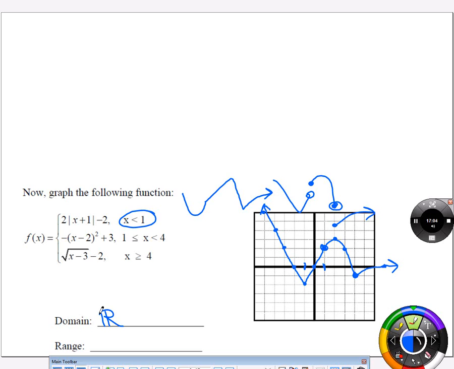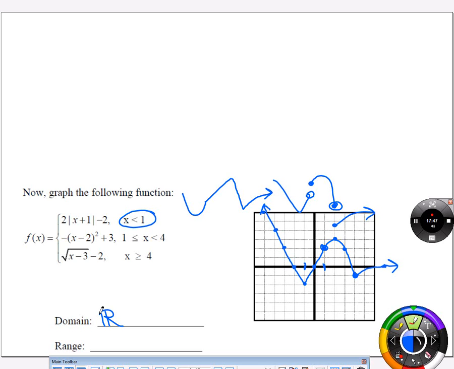Now the domain for each part is right here. Okay? So if somebody asked me, what do you get when you plug in 0? I don't plug 0 into all of these. Which of these could I actually plug 0 into? Only the first one. Why am I only allowed to plug in 0 to the first one? Because this one is for x values that are less than 1. This one's for x values between 1 and 4. Is 0 between 1 and 4? No. This graph is for x values bigger than 4. Is 0 bigger than 4? No. So an x value of 0 only belongs with this graph. We'll get more into that later, but so that you can understand, each piece has its own domain, but the domain of the whole graph you're going to see after you draw it all out. Okay.